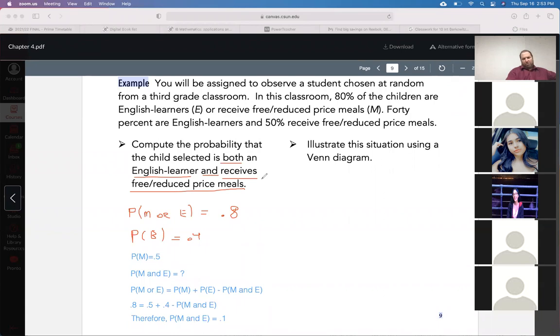No, A and B are just arbitrary objects. X and Y, A and B. But for the sake of it, there are so many M's and E's. Well, no. They told me in the beginning, E is English learners. Right. M is free reduced price meals. I think he's talking about the probability. It looks kind of like, I think it's supposed to be an E. Oh, it's this guy? Yeah. Oh, okay. It's the probability of E equals 0.4.